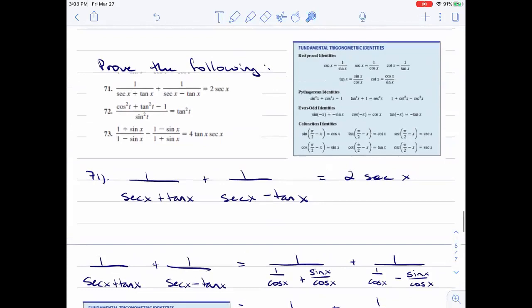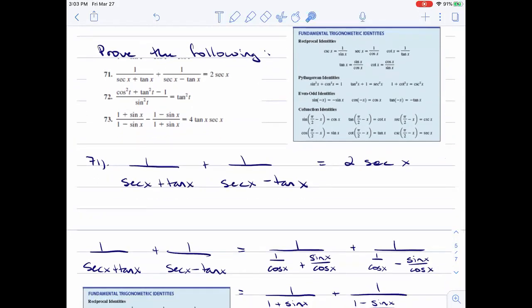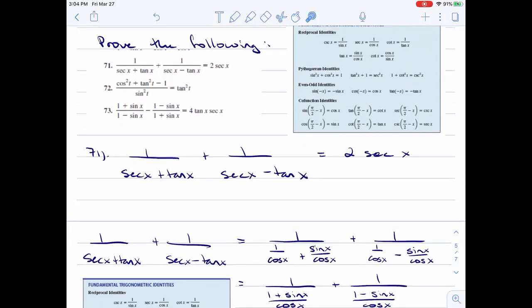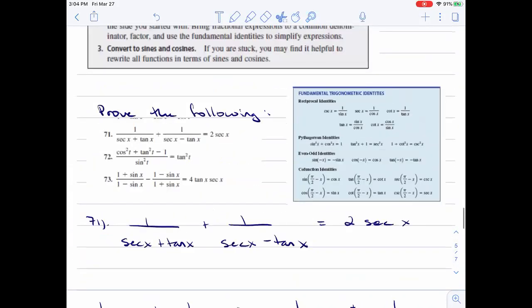So that was 71. How about 72? Did you go outside? What a lucky girl. What a lucky girl. So let's do... spending a little bit more time on this than I planned. That's all right. Let's do 72. Or is 73 harder? I feel like 73 looks a lot like 71. Let's do 72.